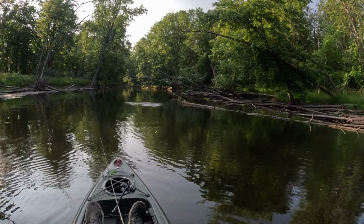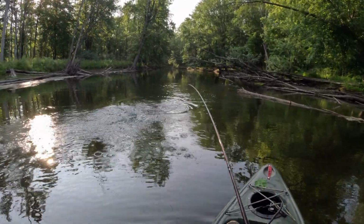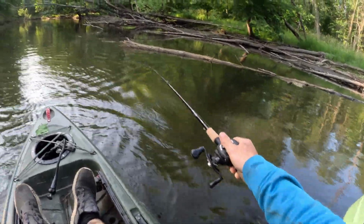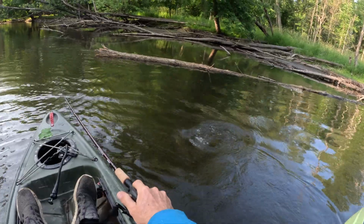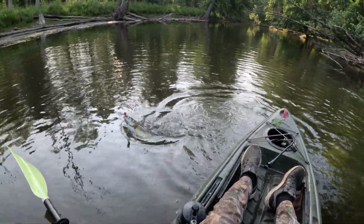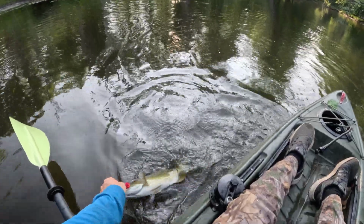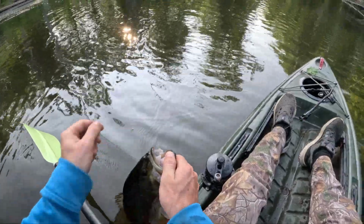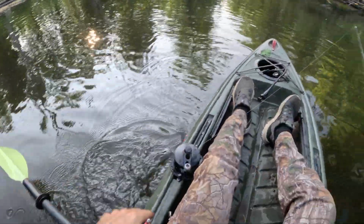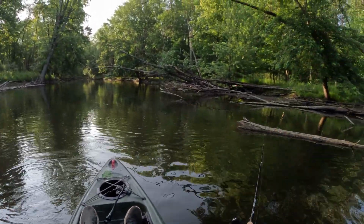Ooh, there we go. Looks like it may be a largemouth, actually. Oh no, it's a smallie. That's a smallie, for sure. Another nice one. We've got three today so far that are in that 18-inch range, basically. It's probably more like 16, 17. A couple good fish today so far. Nothing huge.